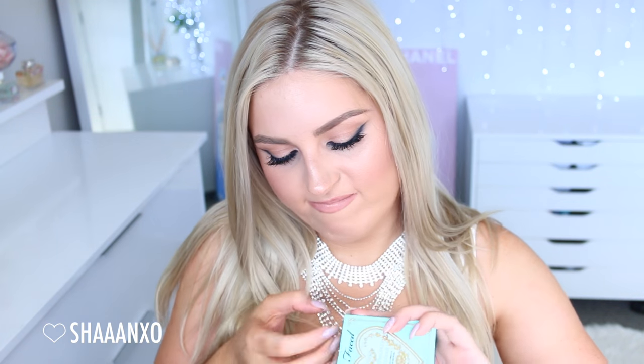Come on. This is the packaging. Oh, it's so cute. Someone actually told me to try this. They said, if I like the Hourglass Radiant Bronze Light Bronzer, I would like this, so I'm excited to try it. Oh yeah, it's really nice and soft. It's on my middle finger. Yeah, I'm gonna like that. It's so pretty. It's a nice light bronze color. It's got a really beautiful sheen to it.